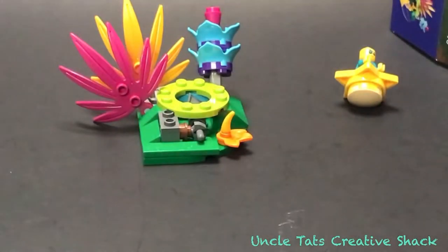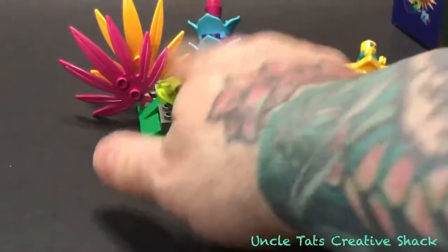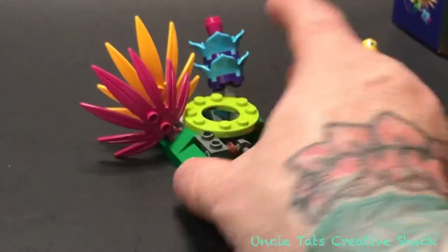Well, that's just it. The terrain feature is ancillary, although it is cool to get these pieces in the different colors. That's kind of, could care less about that.